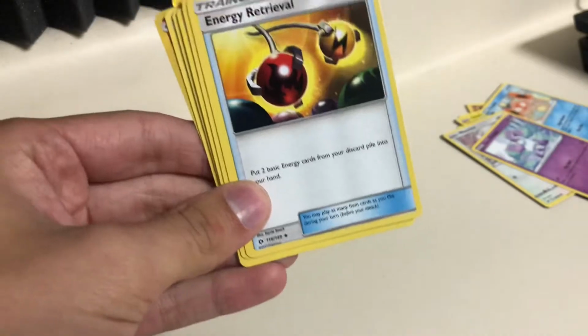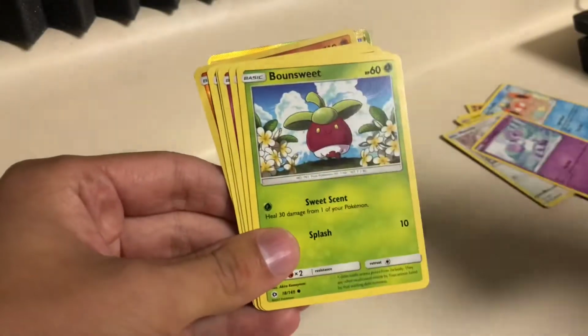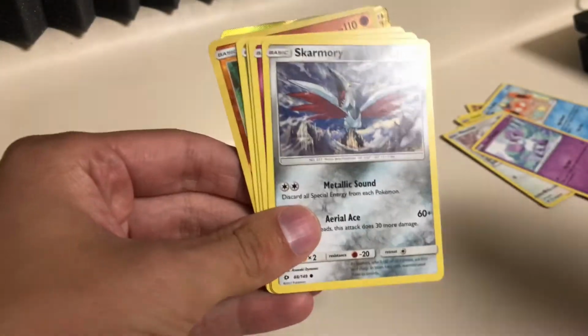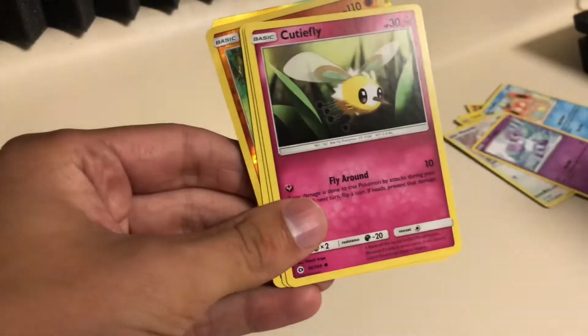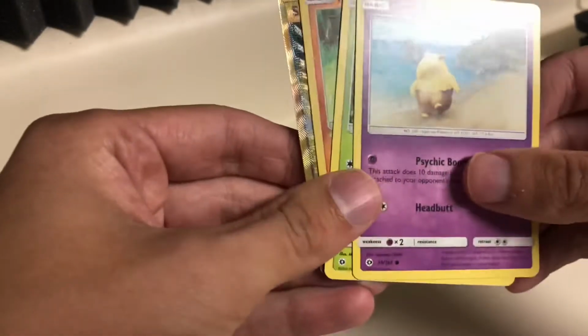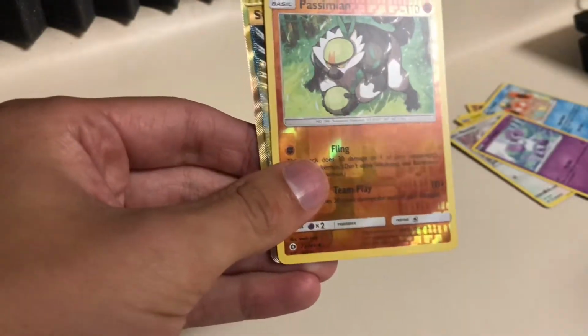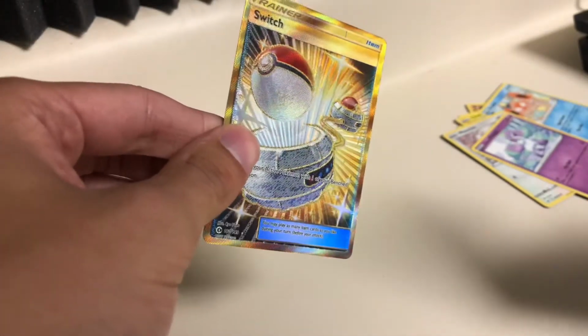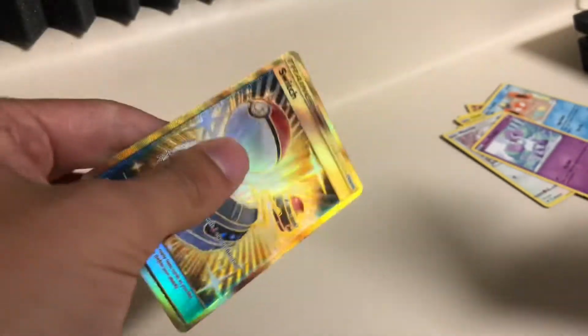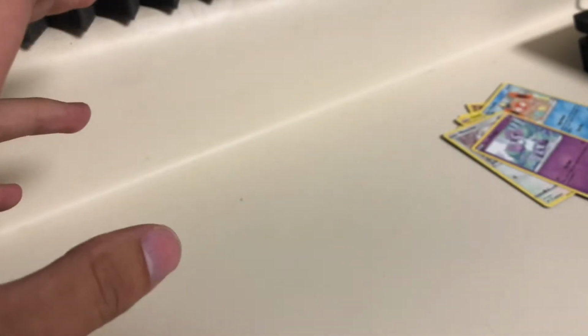I have no idea. Energy. No idea. See, I wish I knew more. Like, okay, so I know what this Pokemon is. I have it in Pokemon Go. It's cool. Cool. I see something shiny there in the back. Drowsy. So what is it? A switch? A trainer item card. Wow. My one full thing. That's a fail. And then whatever this guy is, which looks pretty cool. That's a full art on that one, I think is what they're called.